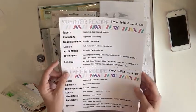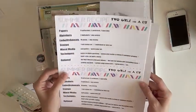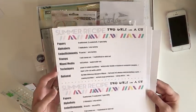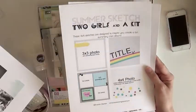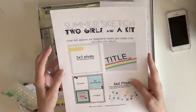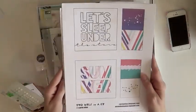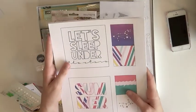So to go ahead and get started, the first thing I have with my kit are the printables, and you can get these on our blog, either on my blog, I'll link down below, or you can go to Carrie's blog. We have the recipe card, we have the mood board, the mini sketch that I created, and I'll talk about this here in just a little bit, and then the journaling cards that I can't wait to use. So I've got these all ready to go.